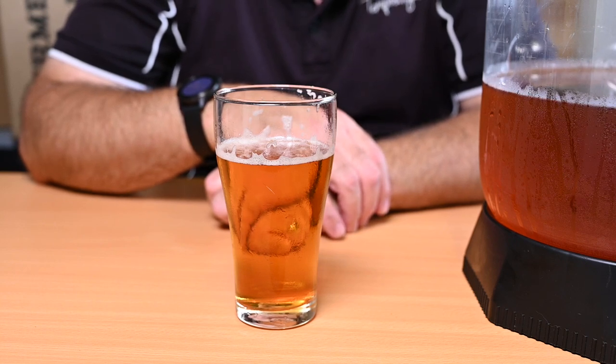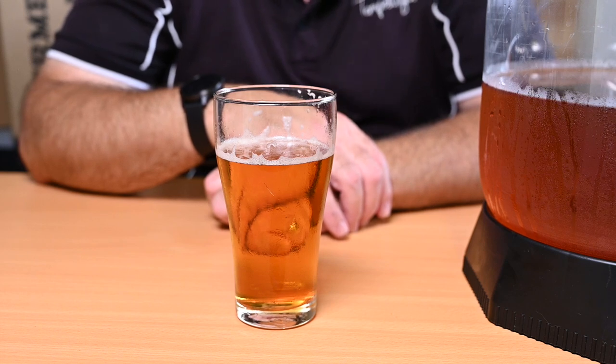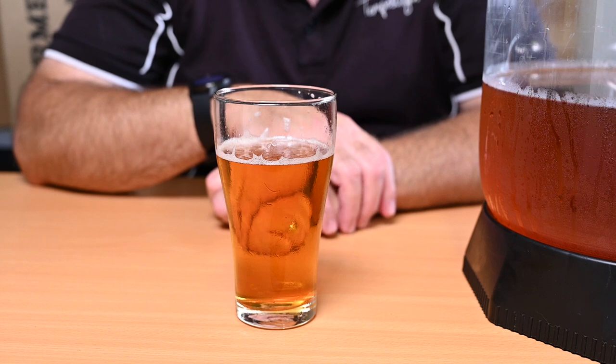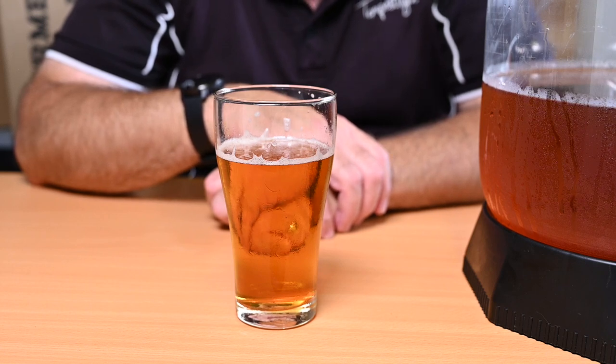Rather than tipping it out, I've been blending it instead. I had a red IPA in my fridge that I brewed as a fresh wort kit. Unfortunately I had an issue with the IPA as well — I brewed it just before Christmas in a rush, wanting another keg filler. I used some distilled and some pure water mixed together, fermented it with Voss Kviek yeast, and kegged it after a big dry hop for a couple of days. It was cloudy and muddy and has never cleared. I suspect there may have been something wrong with the pure water or possibly a problem with the fresh wort kit — I just don't know.